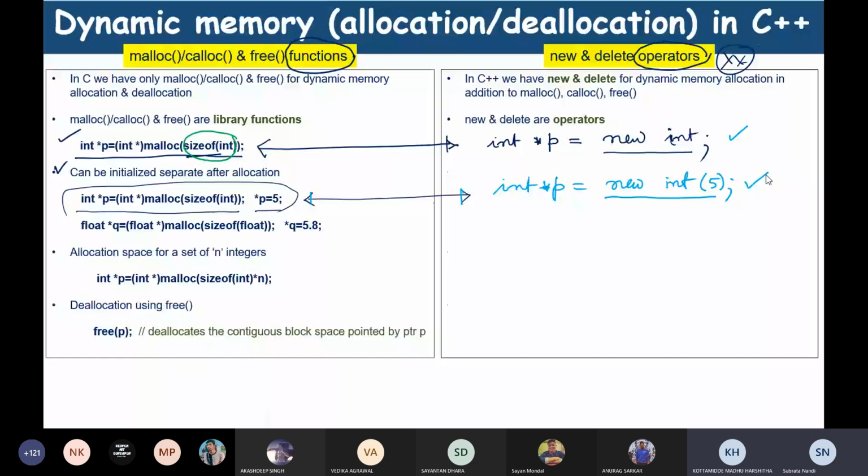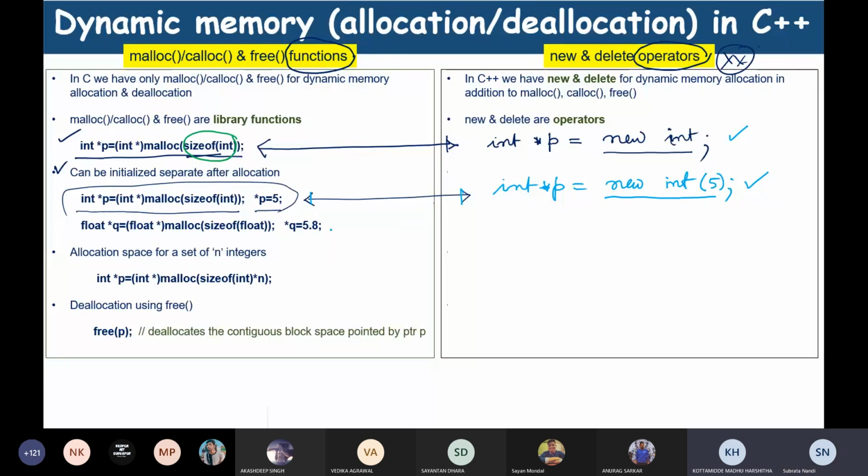That means if it is an integer, it's fine, but it may be, say, an employee object, and the employee has a name, ID, phone number, and all this. So if I talk in terms of object-oriented programming, if Employee is a class and e is an employee object, you can pass on the initial values of the attributes of that employee object. So it will be done in a single statement, so you don't have to use two statements. In C also it can be done, but it needs two statements. Here it can be done in a more compact form.